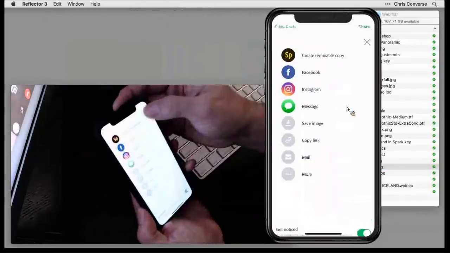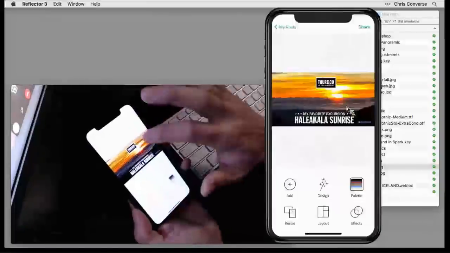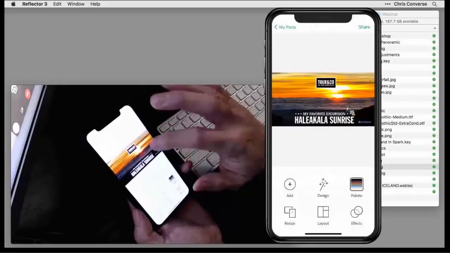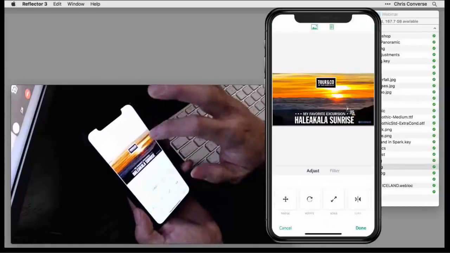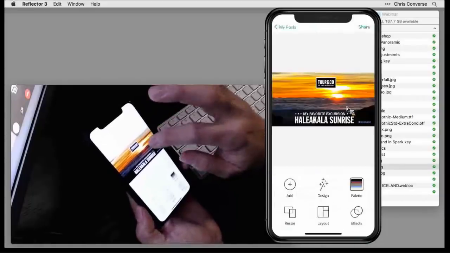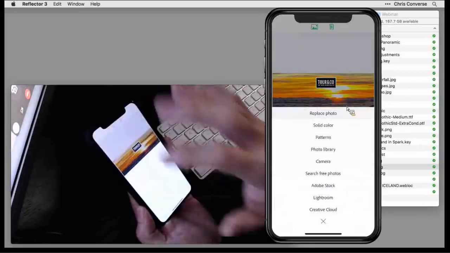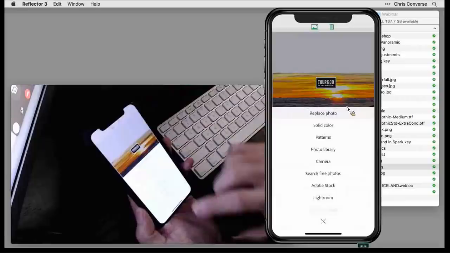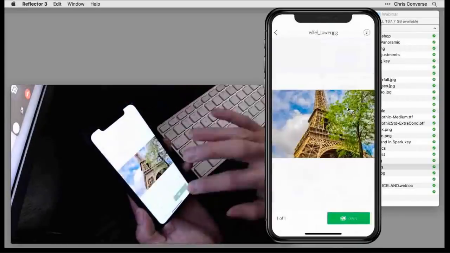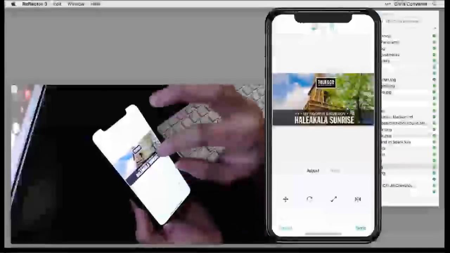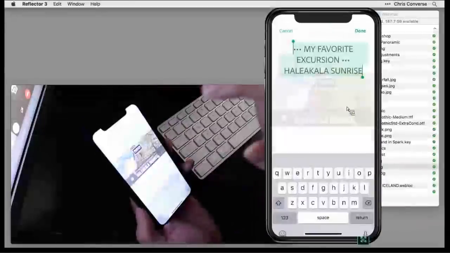And so they might do something like this. I'm going to come in here inside of my post, going to select the graphic here, and we're just going to come in here and change the image. So in the top, I'm going to click on New Image, and I'm going to pick an image from my Creative Cloud. Let's say I really liked Paris much more than that piece. I can double tap on the text. I can come in here and make my changes.